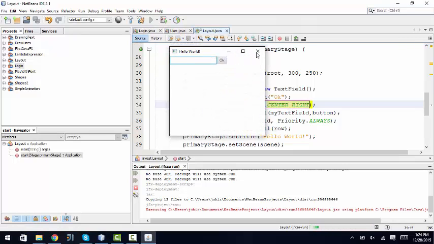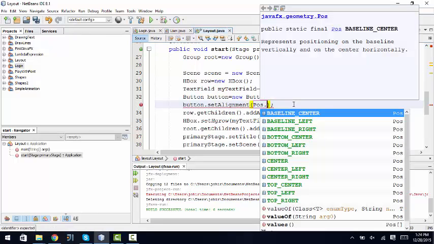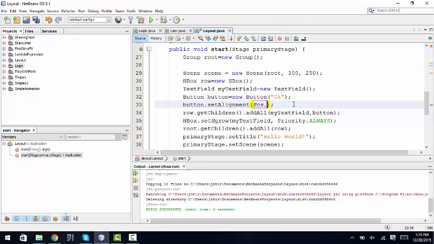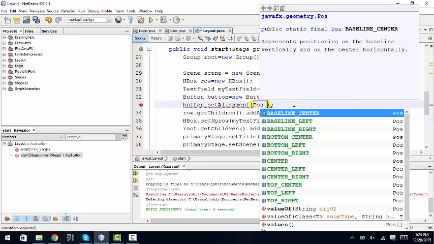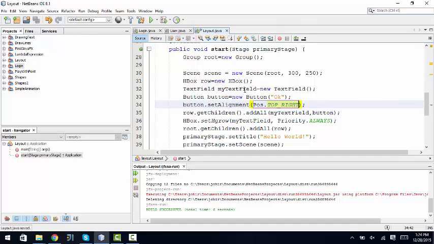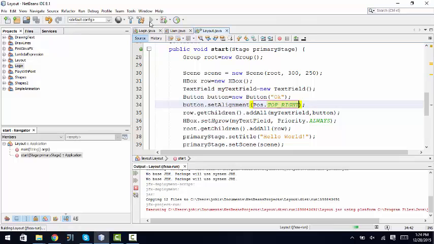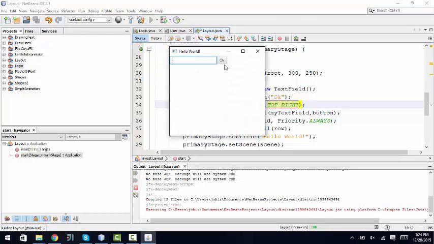It's still there, but if it is not here, maybe Pos.TOP_RIGHT. Okay, now see here. Now let's see the output. It's still there, no problem.